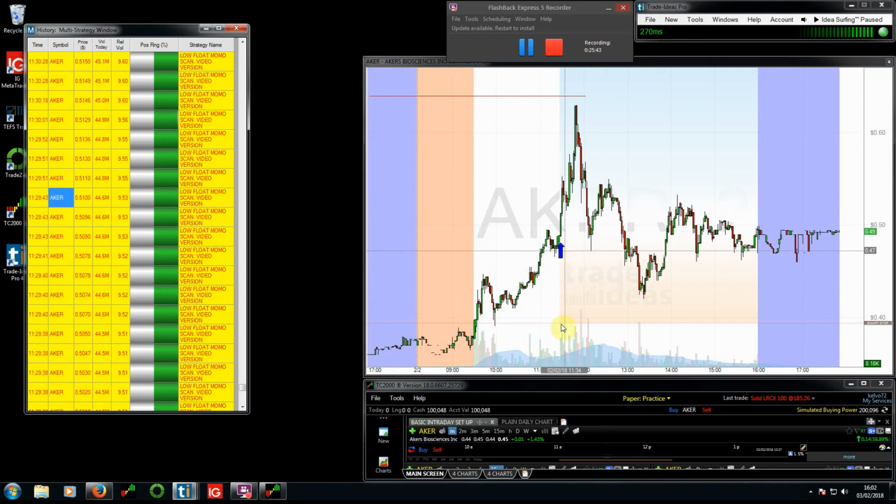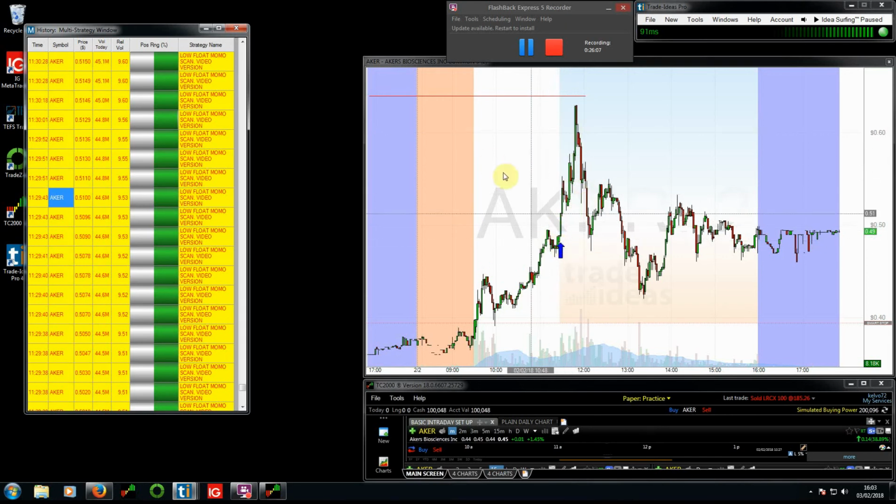That's probably a better example. The problem for me with these scans really is knowing where to get in. I think people see it and they automatically hit it. And the thing is, if you hit the top of this bar somewhere up here and it pulls back, I mean, this isn't a good example because the range isn't big, but if it pulls back, it scares people out, and then they end up taking a loss, and then it goes up.